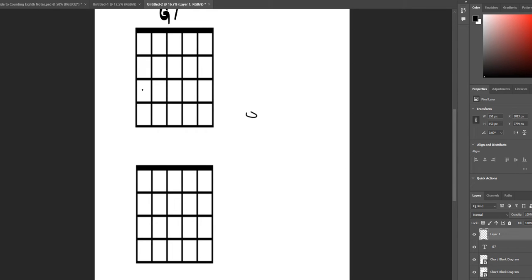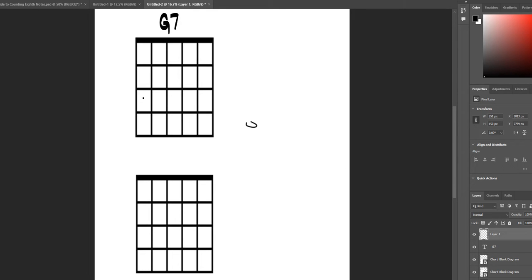So G7, and you have to draw the diagram. All right. So there we go. I'm going to try to make it neat. All right. And then you have to write the fingering. All right. That wasn't so good.